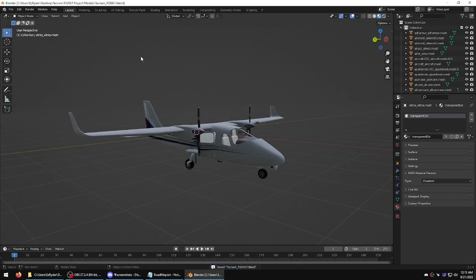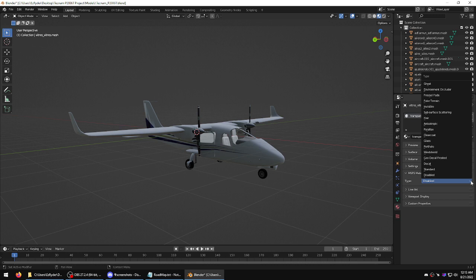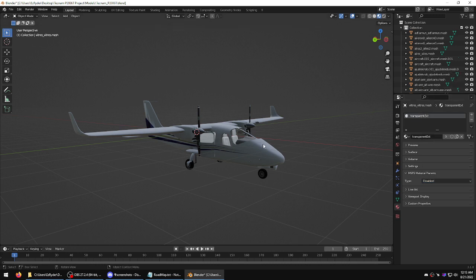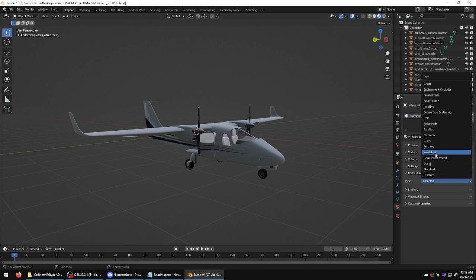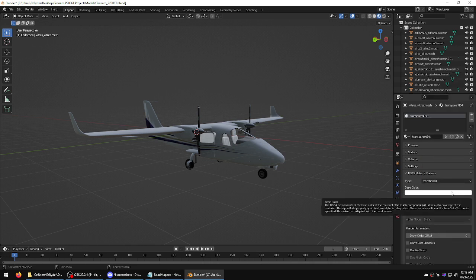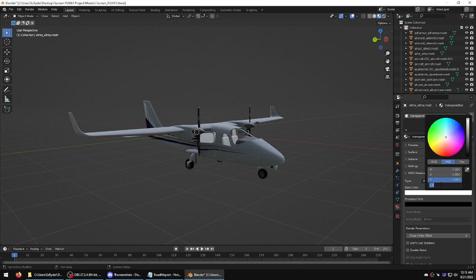Now to get it in game, we need to save, transparent. I could set that. Transparent exterior. This is a windshield. And then you just set the Microsoft properties to windshield. And then set this. You can go 0.01 to 0.05.